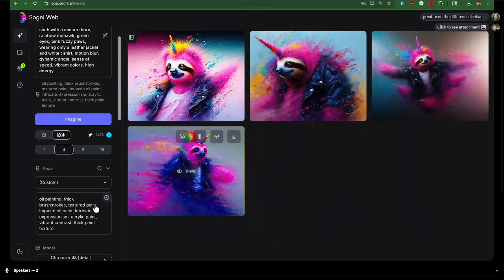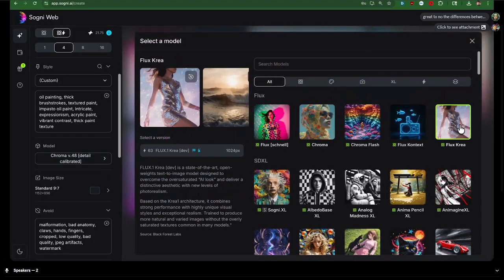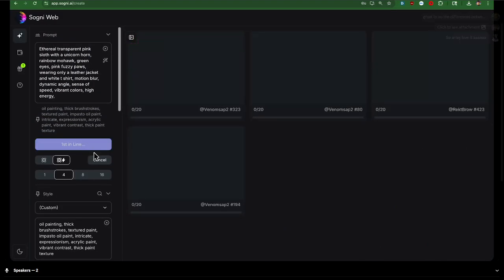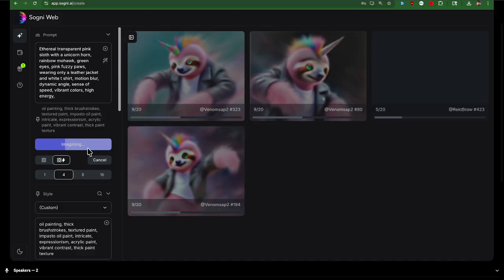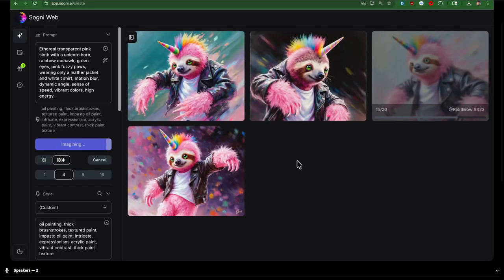If I switch to Krea, it will, Krea is an opinionated model. It wants to create a photorealistic image naturally. So when you want it to do things that are not photorealistic, it'll be kind of a mix of the two, which I can already kind of see.